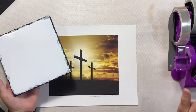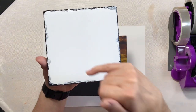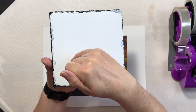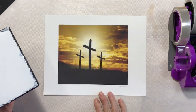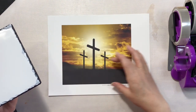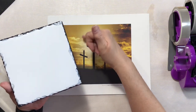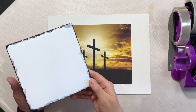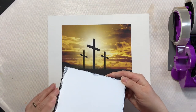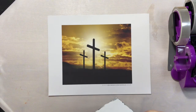I have brought in my heat resistant tape from Amazon, and I brought my image back in. I want to be very careful where I put this divot. The image has a lot of black down here, so I want to put this probably up in the sky where it's a little less noticeable.